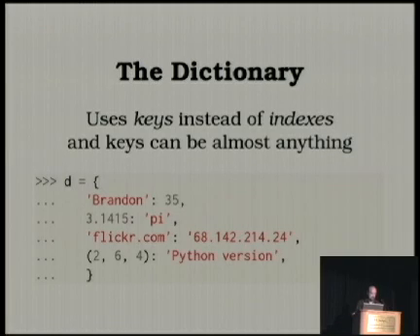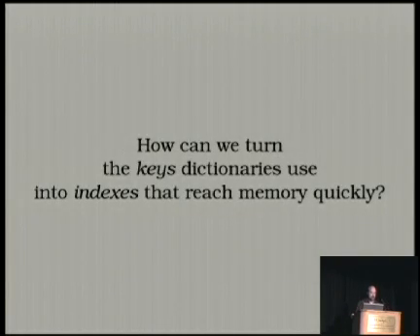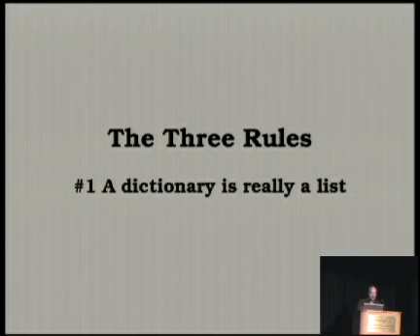The dictionary's problem, of course, is that the keys can be any kind of value that you can come up with, and yet they still have to somehow efficiently find the objects you've stored in RAM. So the problem of the dictionary is how can we turn keys, which can be anything, into indexes that need to be sequential integers? Well, they came up with three rules. For those of you who are computer science savvy, I'm about to describe the implementation of a hash table.